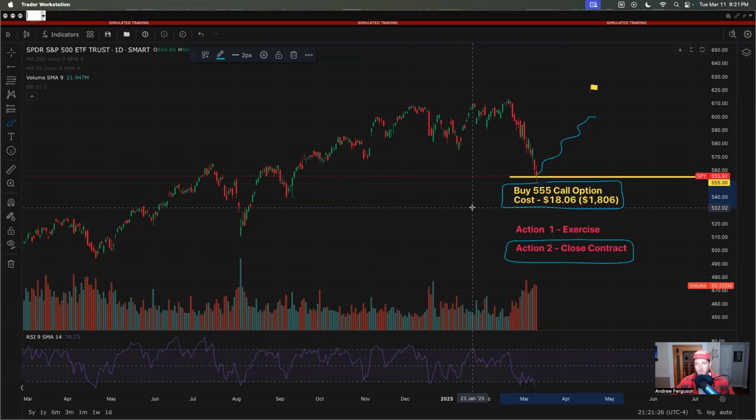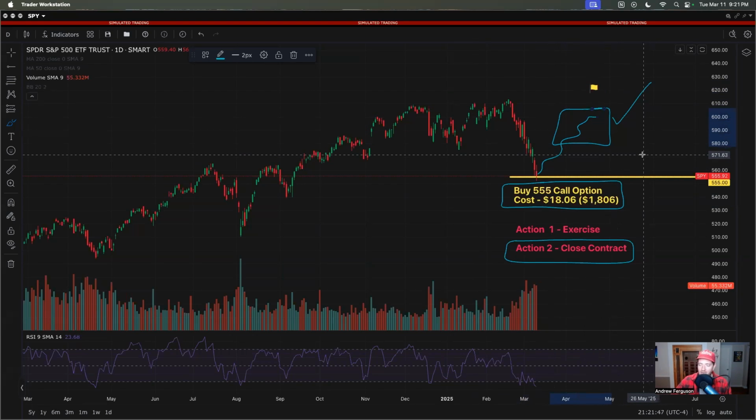The main thing here is that you can't just sit back and let the option expire on expiration date. You actually have to actively make a choice and do something. And if you do just let it expire, it's going to take all your profit that you have and it's going to become worthless. So please understand, if you have a call option that's profitable, this is a very good scenario. In case the price moves this way, you have to be active on expiration date and close this contract off or exercise your call option, get those shares in your account, turn around, sell them for profit on the market, and become a winner.